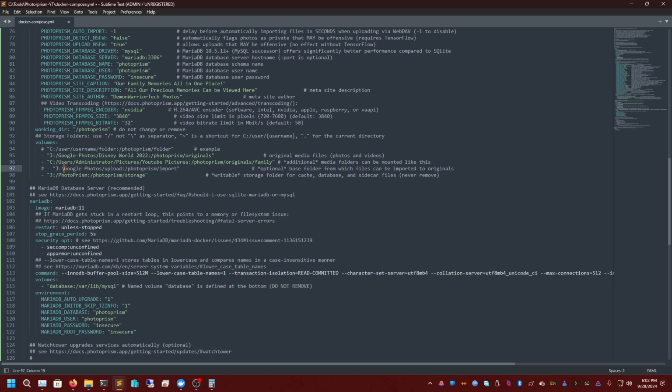And then you can obviously move or change the files and the folders as you please. Basically, if you're going to upload, one thing I do is I add all my directories. Let's say I separate them by family or by whatever. I can separate them, and then later on upload the files to those specific directories using the PhotoPrism app. But again, this is up to you. I'm going to leave this commented out because I want to show how it works with it and how it works without it.